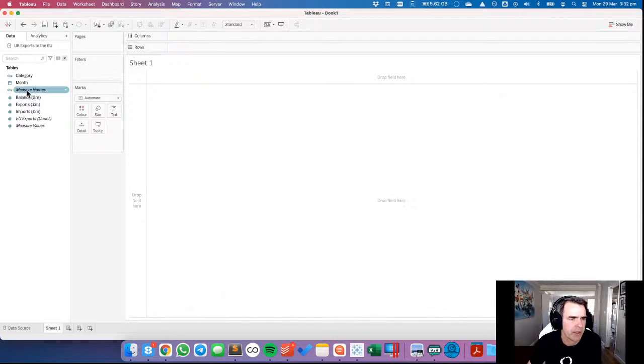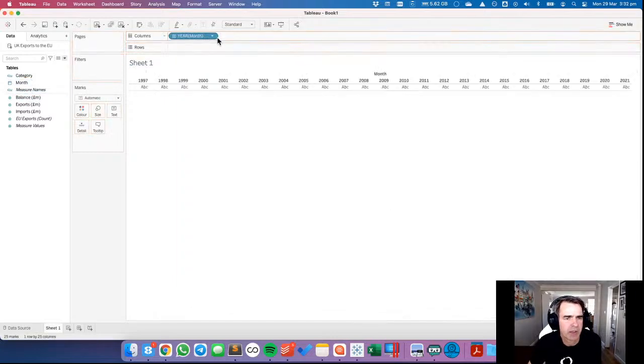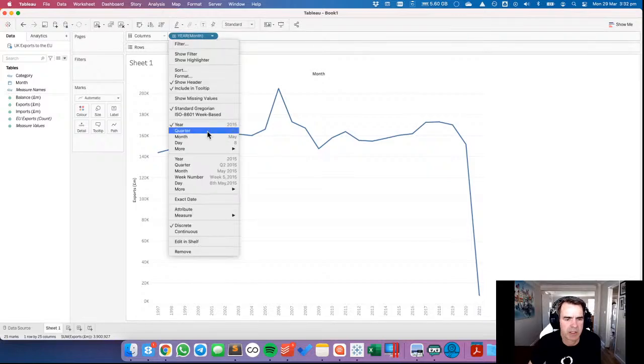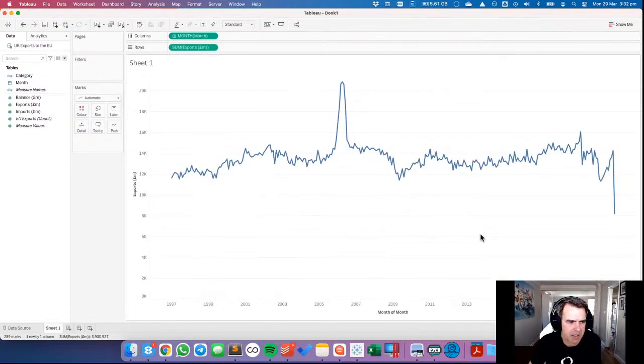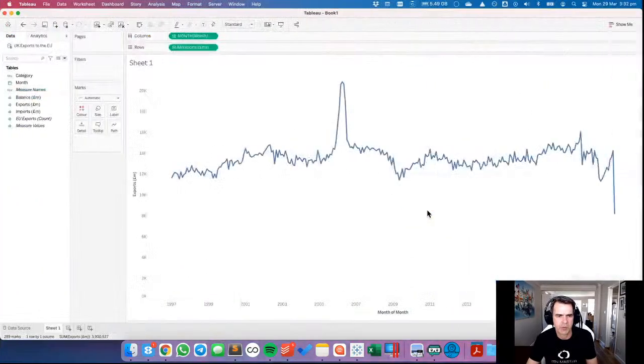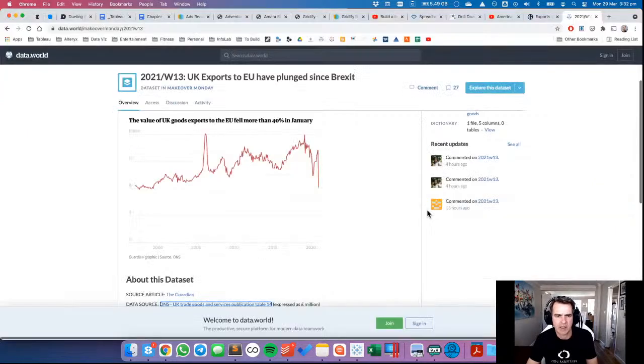So let's start exploring. Simple time series, so I'm just going to start by looking at the data by year, and let's look at the exports and see if we can reproduce the chart. Now we see a gigantic drop off here in 2021, but that's because we only have data for one month of 2021, I believe. So I'm going to change my data type to continuous months, and I only have one mark for January of 2020. But you see, we've been able to reproduce exactly the same chart as the Guardian super quickly. So yeah, I like that.